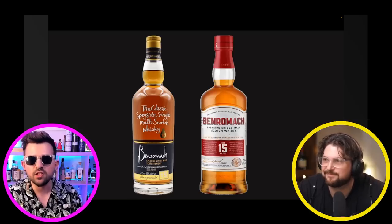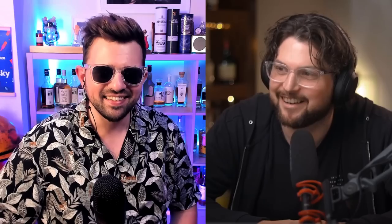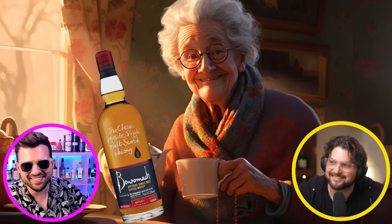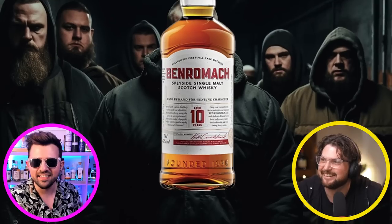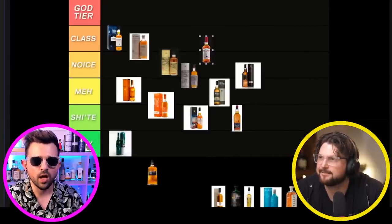Benromach is this kind of punchy, powerful little beast. While the old one looks like it could just be a soft little Speyside — a nice, gentle, flowery little squiggly of a dram. A cup of tea and a biscuit. It's a huge improvement — I do see the Soviet style, and their assets on their website show why they've done things the way they have, but lots of people haven't seen the context. They've just seen this bottle that looks like it could be vodka and been annoyed by it. But I think it is growing on a lot of people. Old one — I think this is a shite for me. The new one — I would put it between noice and class.